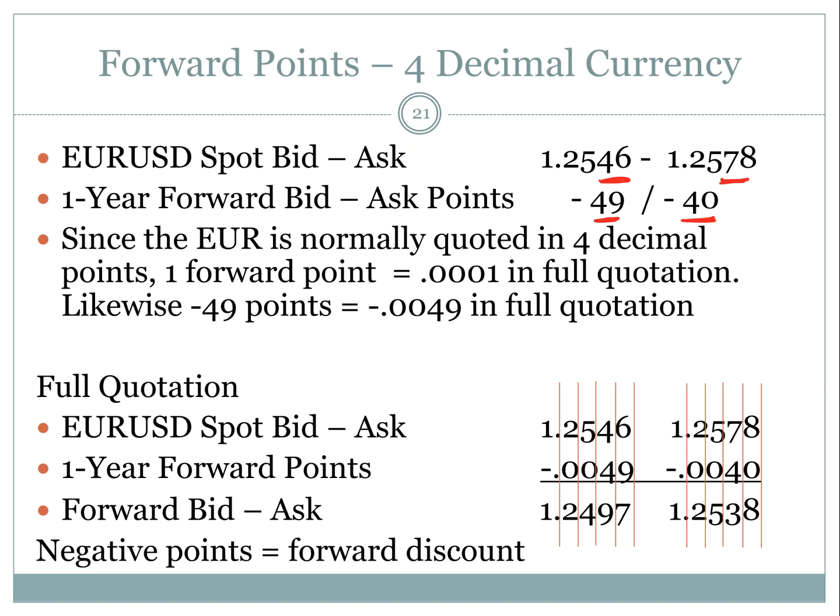Now here's where it gets nasty. If it's 49 pips, you need to subtract from this price right here. All right, the 49, you have to line it up. You literally have to line it up. What that means is this must line up with this, and this must line up with this. So I'm going to right justify these two things. There's my spot price. There's my 49 pips. So to communicate the full quotation, I have to actually subtract 0.0049, which means the forward price is 124.97.